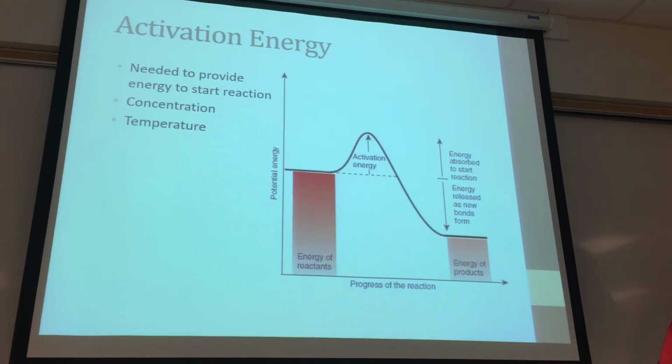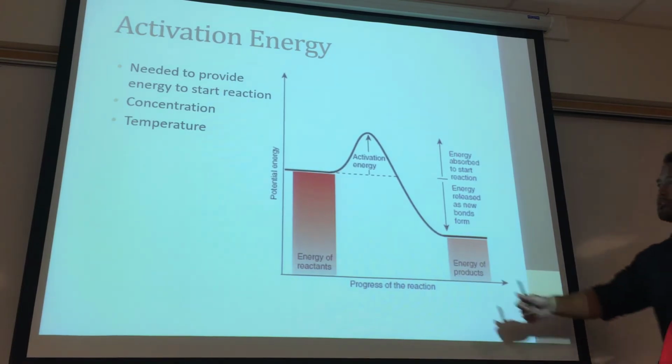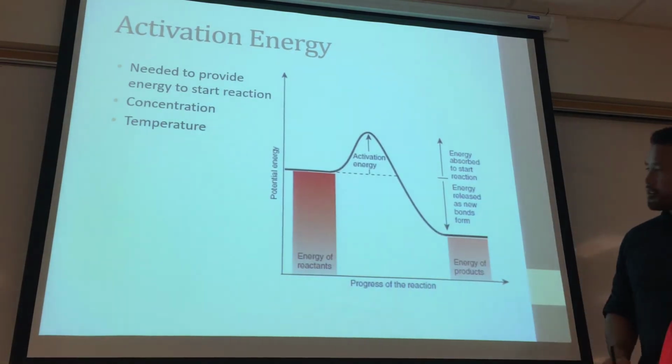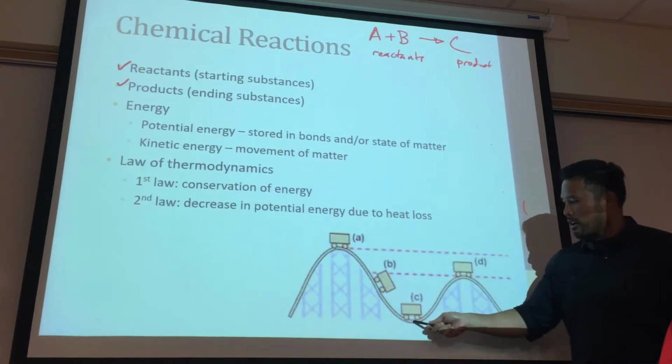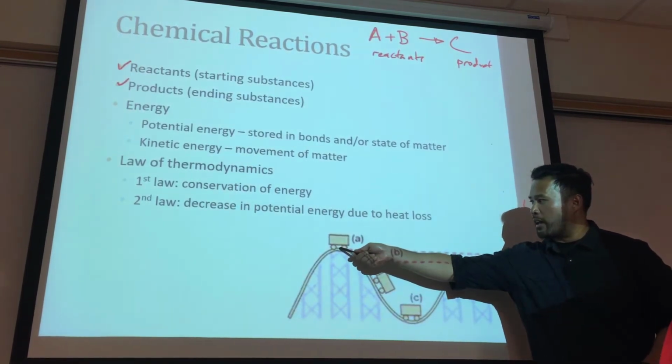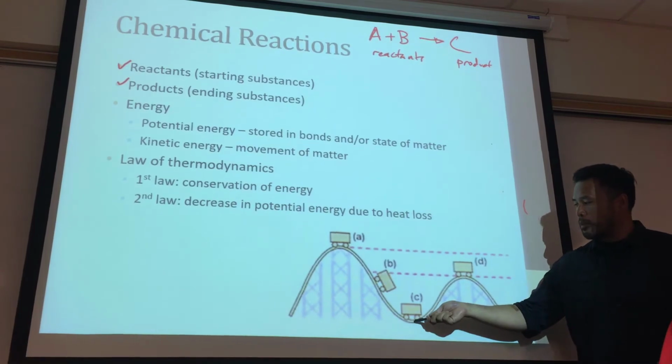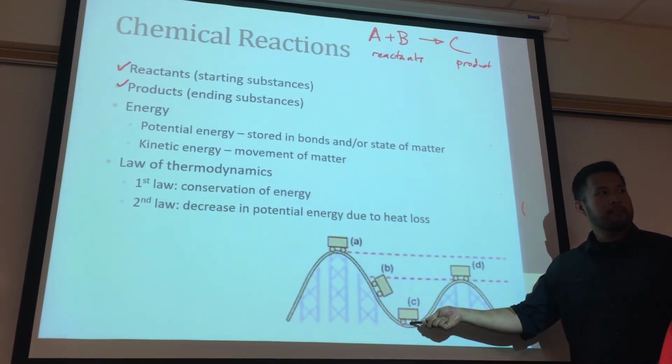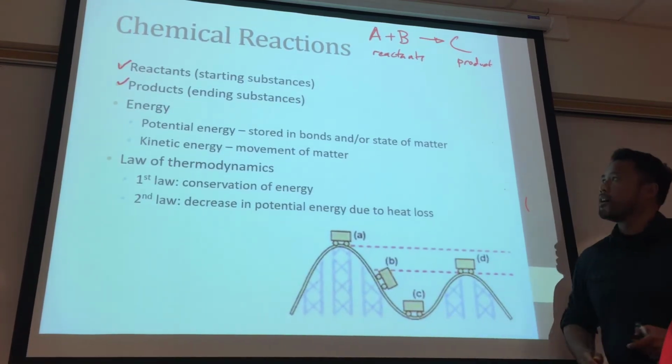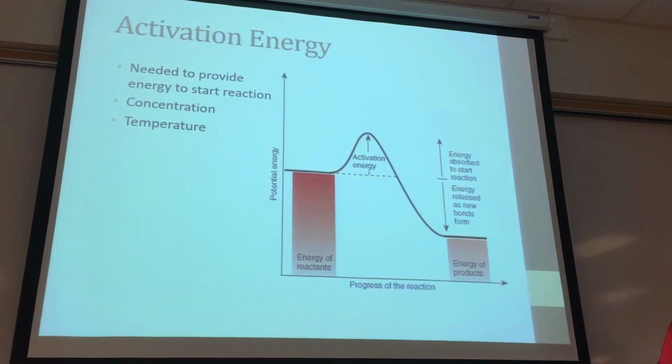So in order for this reaction to take place, we have to measure the amount of potential energy. Just like we saw on the prior slide, in order to get from here to here, we want to measure the potential energy at section A, and we want to measure the potential in section C. That gives us the sort of progress on this reaction taking place.